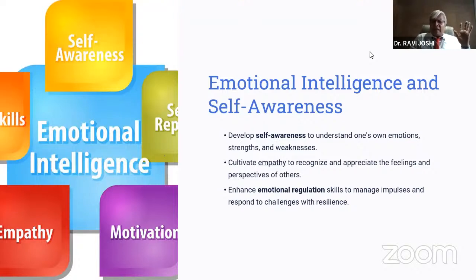Cultivate empathy to recognize and appreciate the feelings and perspectives of others. Respectful mind. Working together. These are the life skills which are required. If I'm traveling in a train, or walking on a path, or working on a shop floor, or discussing some problem, cultivate the empathy to recognize and appreciate the feelings and perspective of others. Enhance emotional regulation skills to manage impulses and to respond to challenges with resilience.